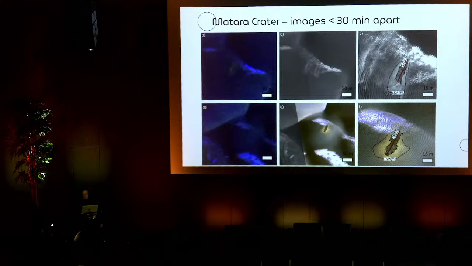You have frost on the right, frost on the left. So here, there's nothing, and here, there's something. Okay, so the one here is the same one that you can see here. On the left, it's CaSSIS. In the middle, it's HiRISE. On the right, it's just a zoom-in on HiRISE. Okay, that was my question. I had missed that. I was comparing the wrong ones.